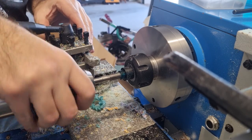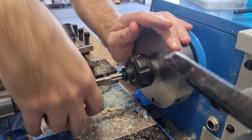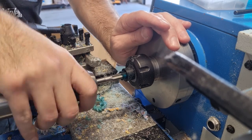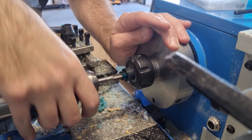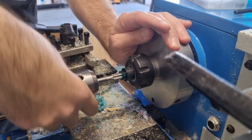I'm using a metal lathe in this instance, but it's essentially the exact same process on a wood lathe. I'm not using any of the metal lathe features to do this — I can do the exact same process on my wood lathe. I just find cutting all the tenons and the drilling easier on this machine.